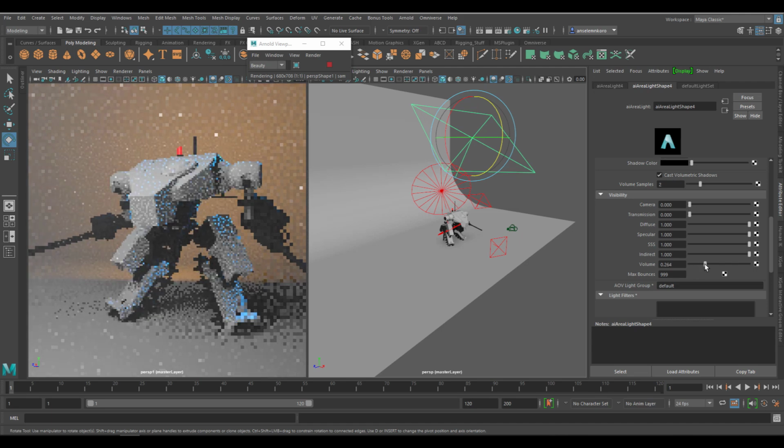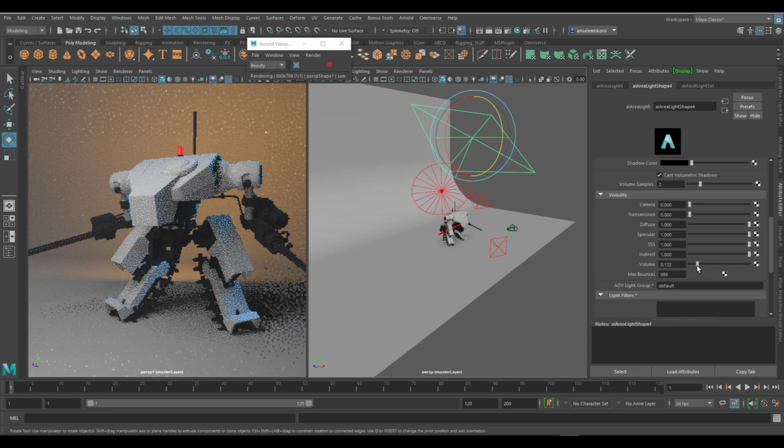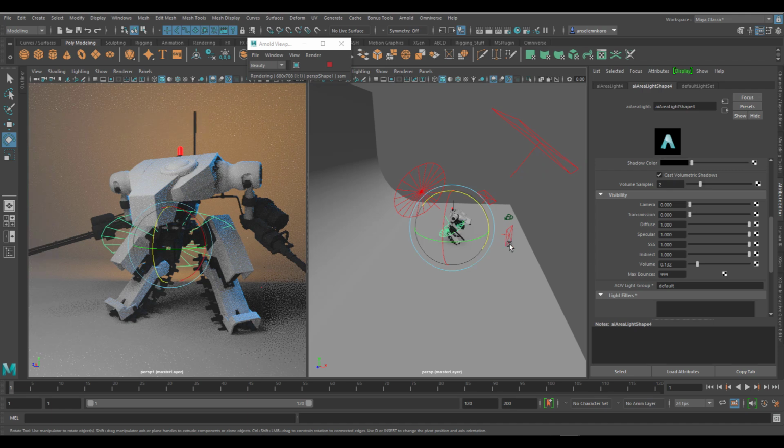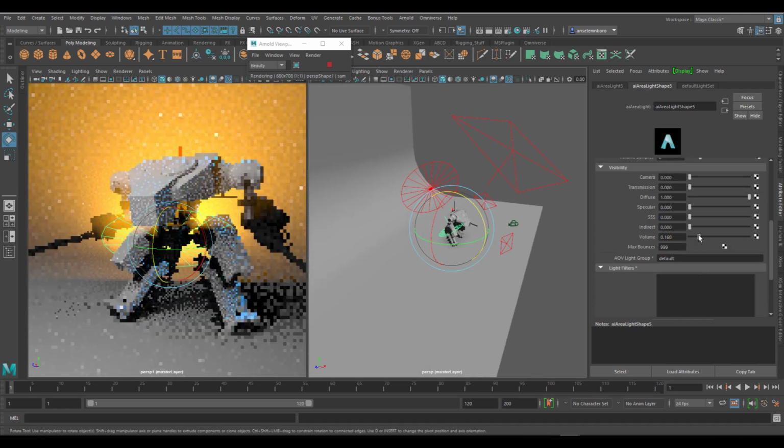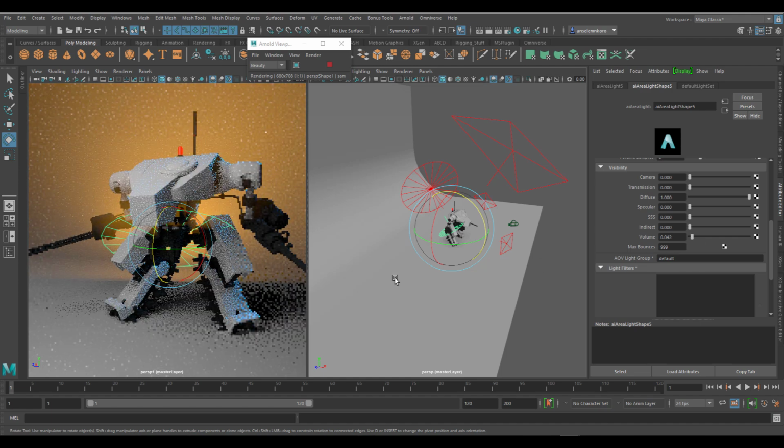Hey, what's up guys, and welcome back to askNK. Today we're taking a look at how you can work with light and link light to objects while working in Maya. Light linking is something that's always existed in Maya, and this can be done based off object or based off light.